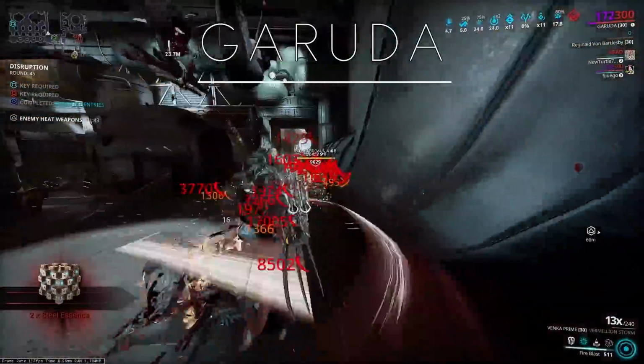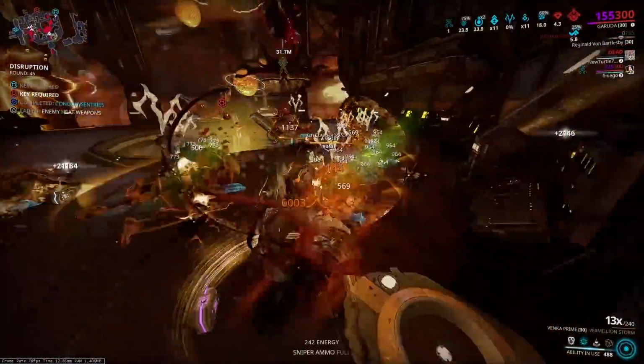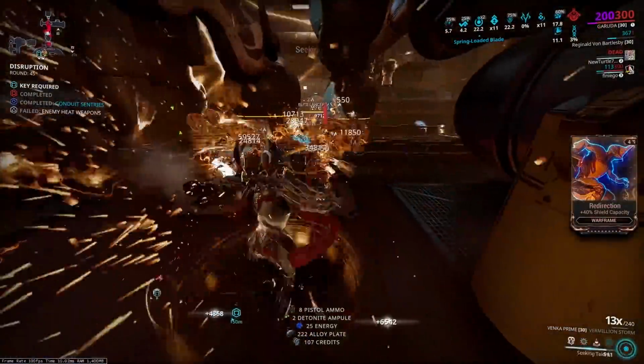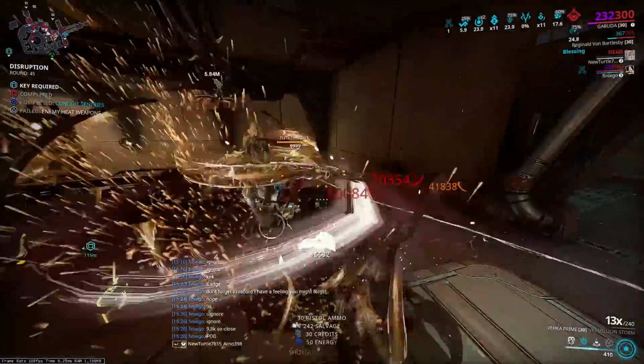Garuda's passive gains a damage buff when she loses health. This damage buff is a separate damage multiplier calculated independent from other sources of damage, so pairs well with faction multipliers, viral, headshot multipliers, and in Eidolon Hunts, this works as a free primed chamber.